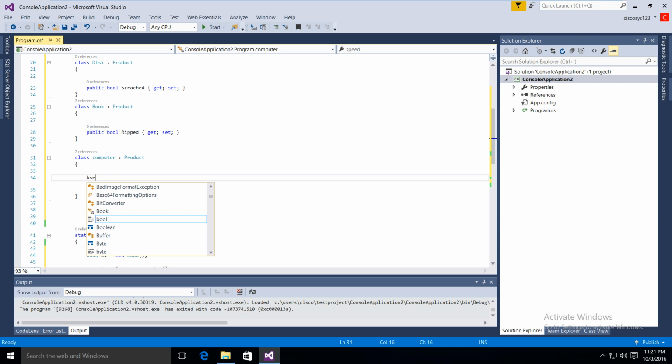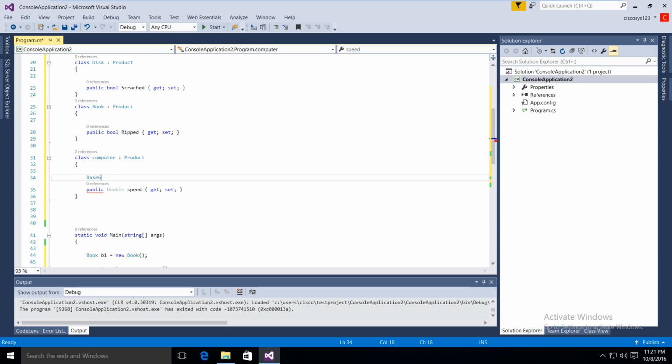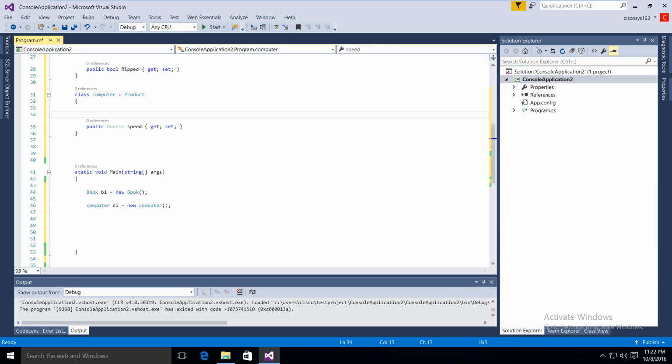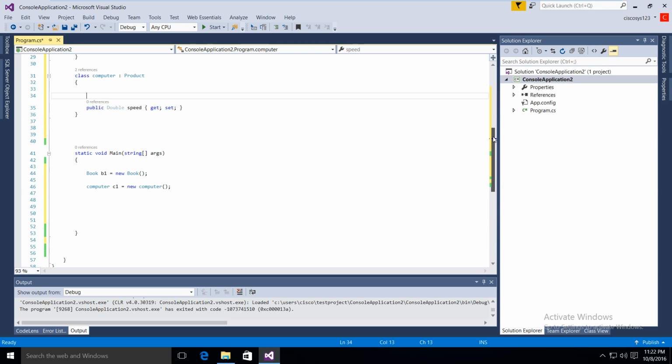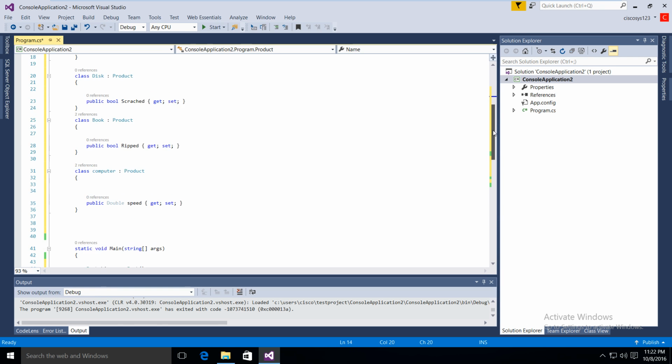Like right over here, base dot. No, it's not working. I don't remember how to do it. Whatever. I have to look that up on Stack Overflow maybe. I don't know. That is not working now. Computer base. Yeah, we call the methods from this. You have to write override, I think. Virtual, yeah, virtual, I think. So I gotta write virtual here.